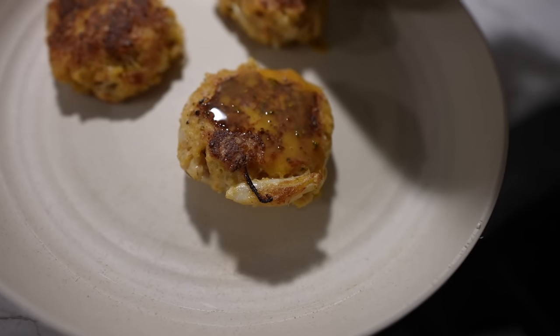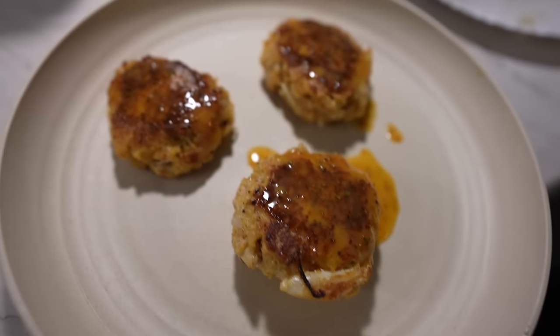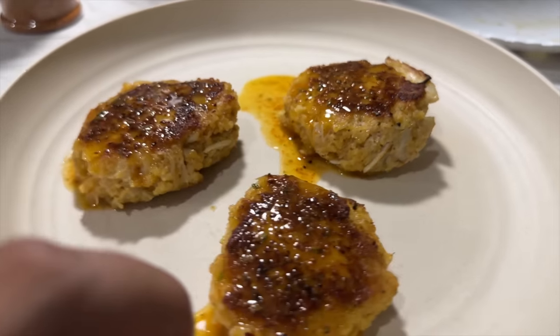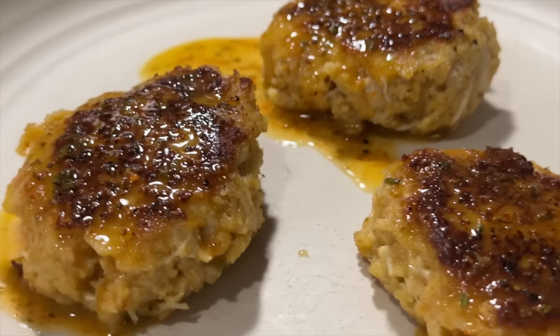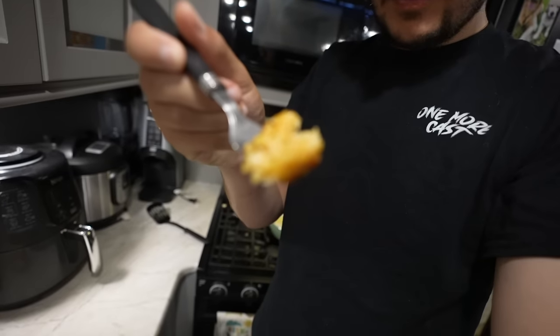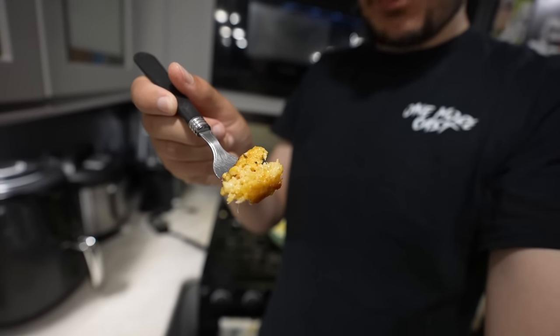I think Kelsey just got back too, so she's going to try these with me. Let's go for a close-up real quick. This is my favorite part of these videos — the taste test. I will not proclaim to be the crab cake master. This is my first time ever making them and I'm not the biggest connoisseur of the crab cake, as I stated. This all might change here. Looks like some meaty biscuits. Oh my gosh — nice and crispy. Look at that. Got some meat in there, got some juices from the butter and the Static. Alright, let's give this a shot.